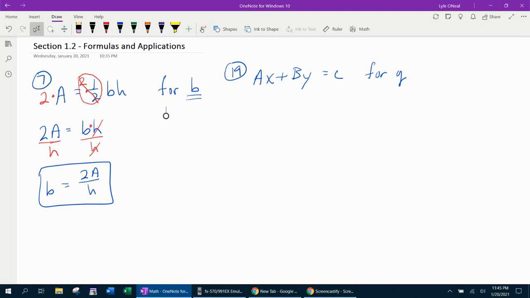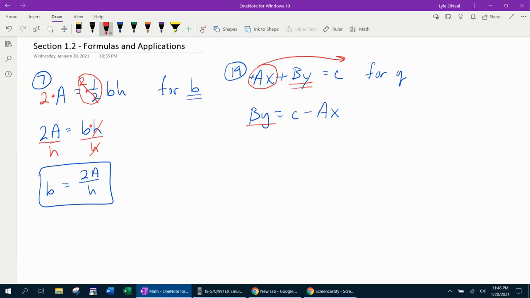All right, so what are we solving for? We're solving for Y. So here is the term that has the Y. We need to isolate that term. To do that, we need to take the AX term and bring it over. Okay? So we're going to have BY equals C minus AX. Do you see that AX was understood to be positive? If you bring it over, it will be minus AX. And now do you see that I have the Y term isolated?